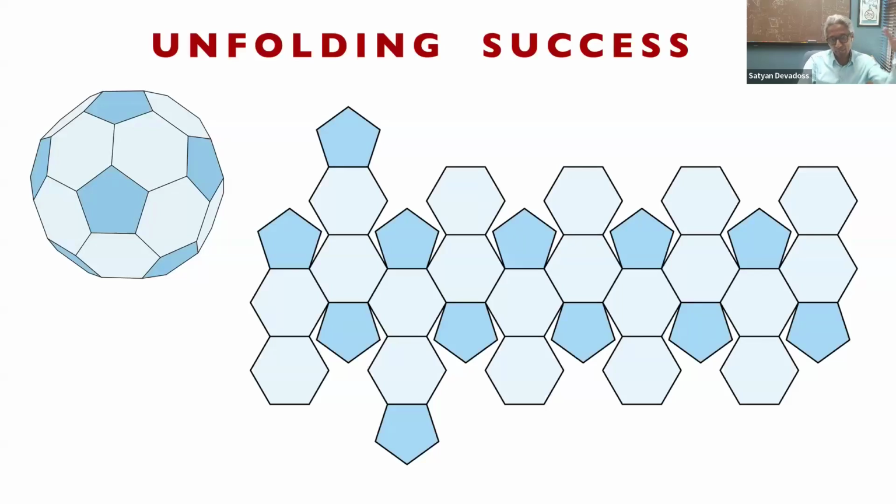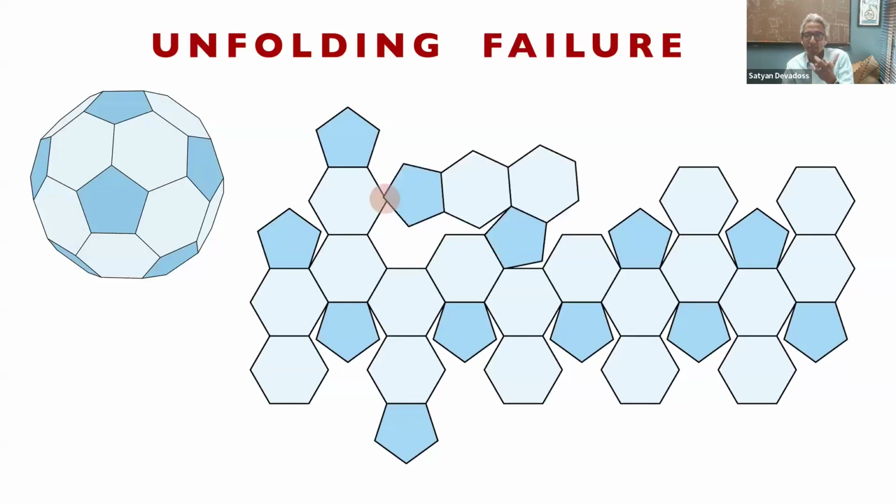You can cut along the spanning tree on this one skeleton and you get this unfolding. Great, this is exactly what we want. But this is another spanning tree right here that also gives you the unfolding. It unfolds flat and it's connected. But this is a better answer than this answer.